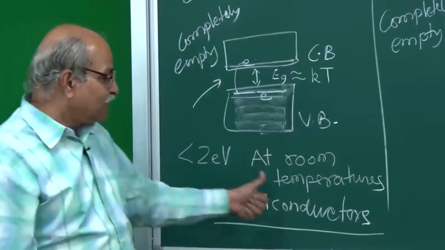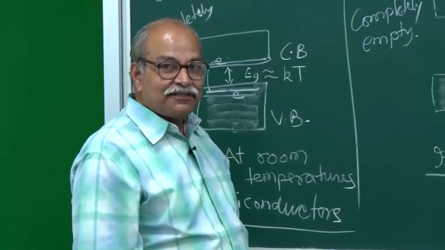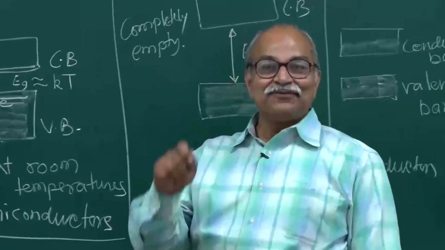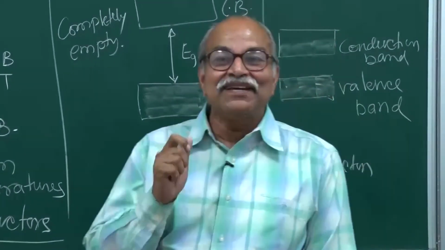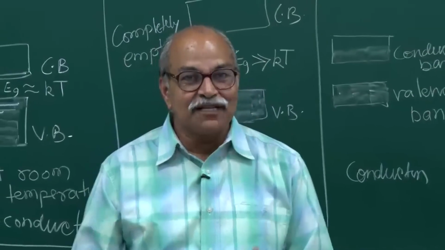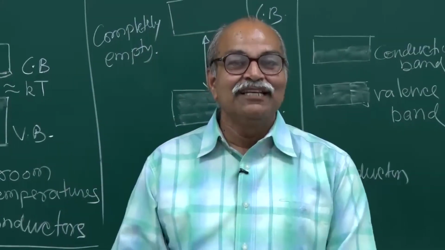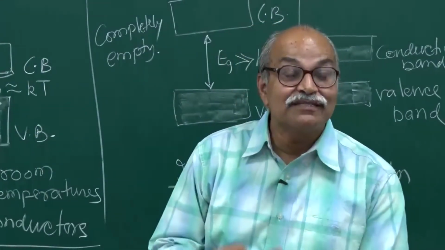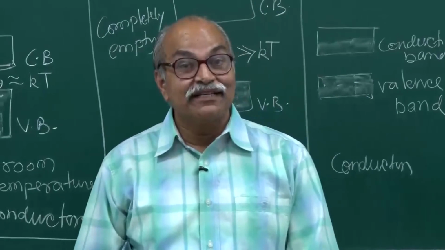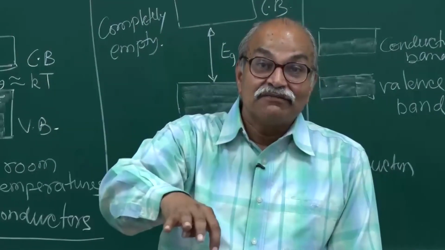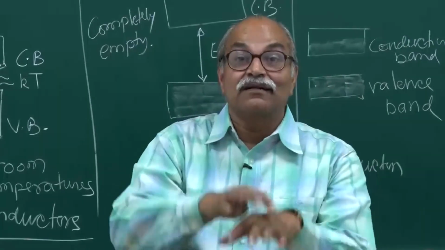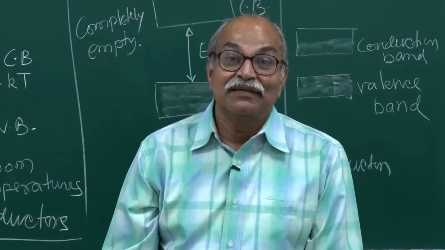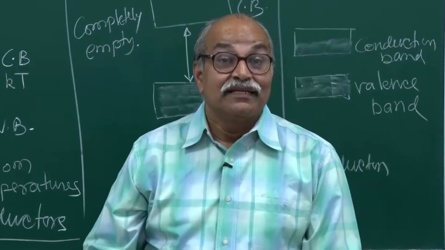And that is what we are going to focus on now. Z equal to 11 I have talked about, Z equal to 12 I have talked about, and Z equal to 14 is silicon, which is the model semiconductor I will be using for further discussions. Most of our discussions will be in reference to this Z equal to 14 element, silicon. Most of the semiconductor electronics even today is built around silicon. So, silicon will be our model element semiconductor, which I will be talking about next.